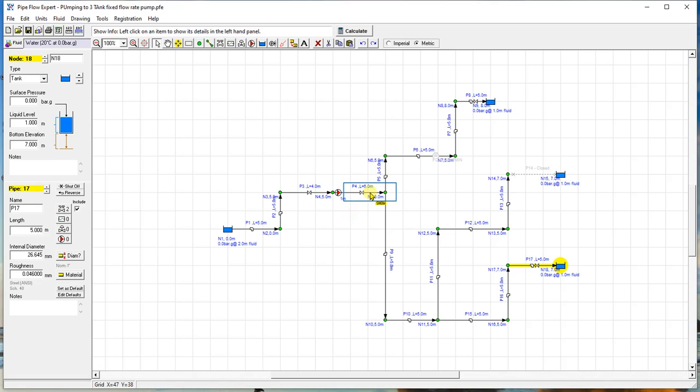I've corrected this, it should be 6 meter. Pipe 5 is 5 meter. Pipe 6 is 5 meter. Pipe 7 should be 3 meter. So here should be 3 meter.